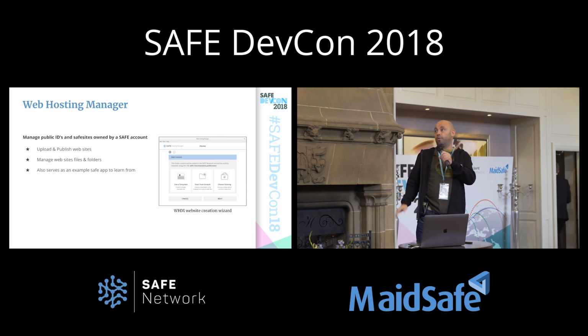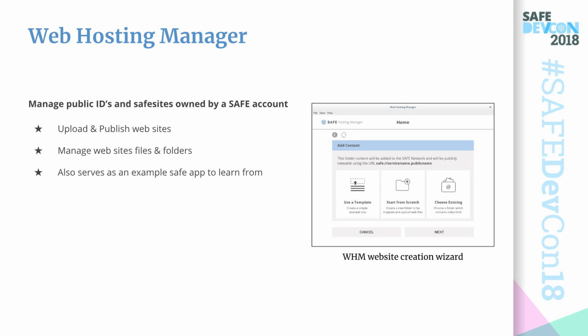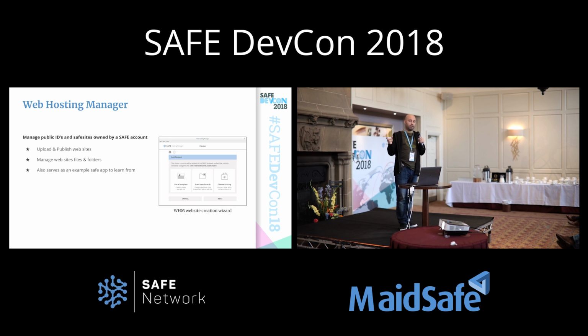And also this web hosting manager, I think many people know it, but basically just the way to publish websites on the network. And it also allows you to manage your public IDs. I'm gonna explain a bit about what public IDs are in a moment. So with this application, after you build your web app, you can just upload all the files, publish it on the network, and then you go to the browser. You are able to load the app.